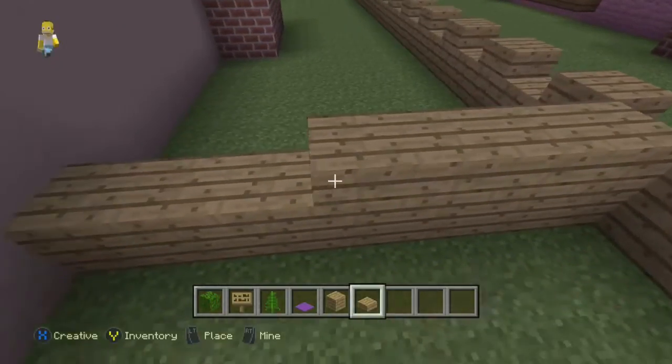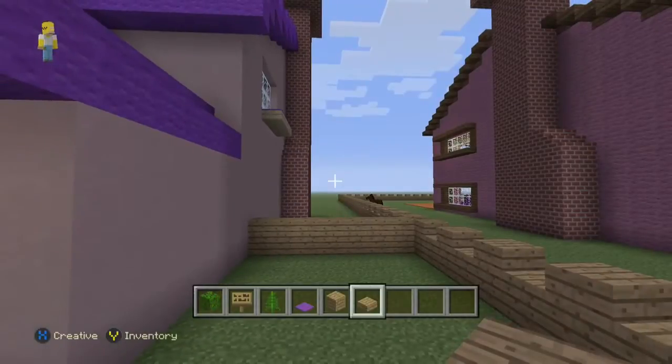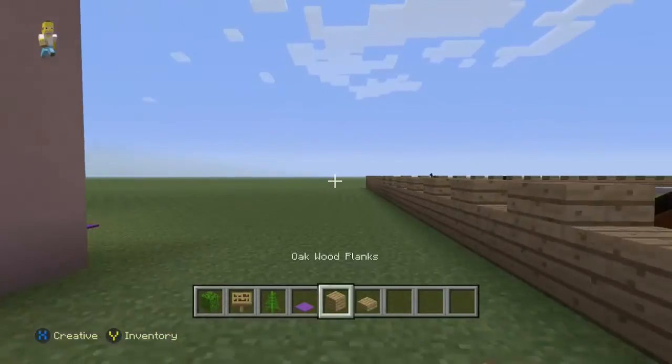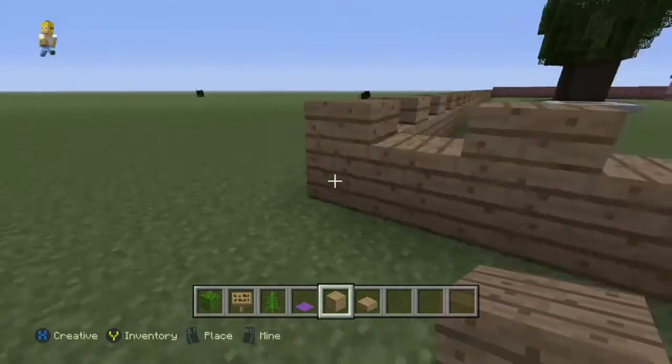Now I put slab across the top because I just feel that it looks a little bit higher, but not too high to obscure your view when you're actually standing next to it. So it looks more like a fence. That is the best you can really do. I didn't really want to use the Minecraft fence because it looks so tacky.